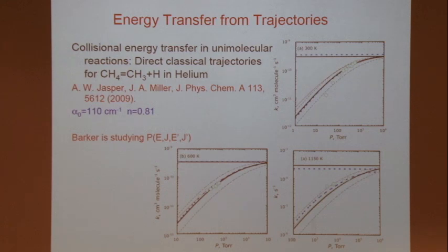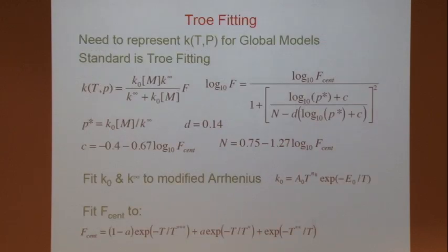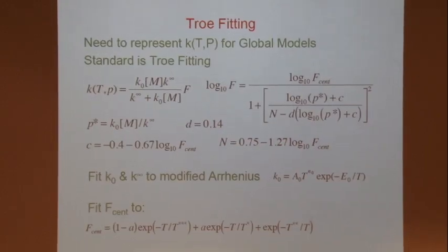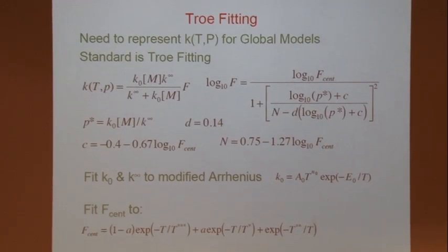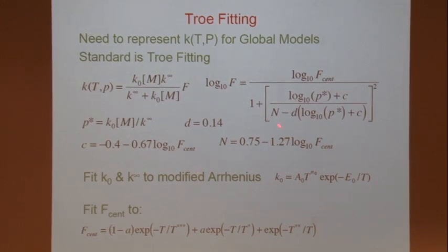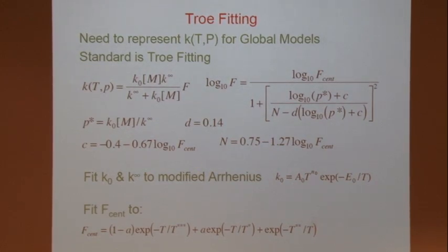But anyway, that's the state of the art. This is 2009. This is a very active research area, how to do these calculations correctly. In the old days, Troe did some simple cases where you could do the analytical solutions and derived what the shapes should look like of these fall-off curves. So how you should do the intermediate region between the low pressure limit and the high pressure limit. What's the shape of the curve?